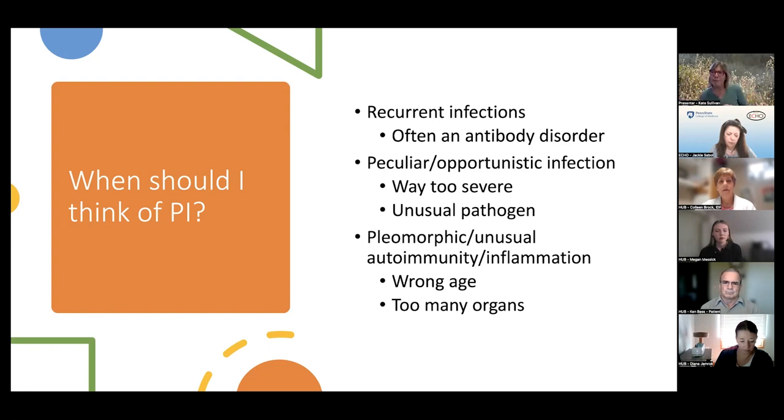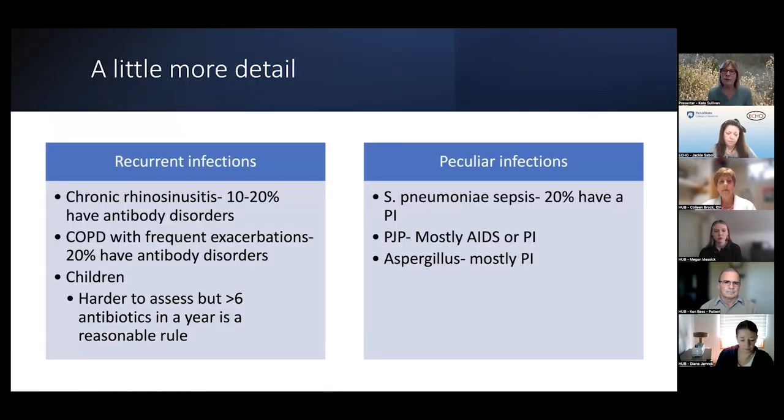And then the last sub-bullet is if it's just autoimmunity that is so bizarre, you can't even put a name to it. It's multiple organs, there's no characteristic autoantibodies. If you've got someone like that, it's often a sign of an inborn error of immunity or immune deficiency. So let me just give you a little bit of data just to sort of round this out.